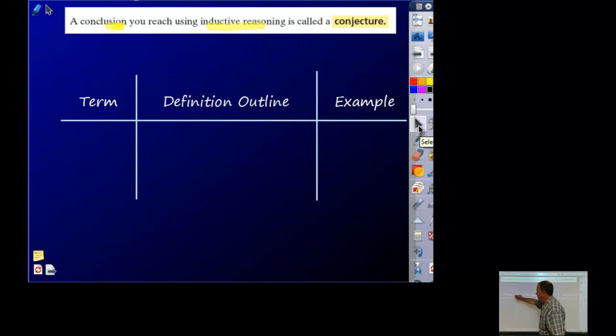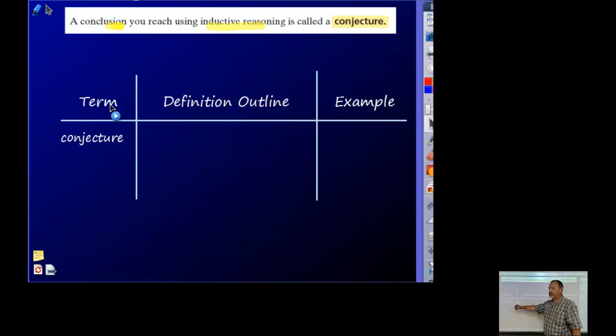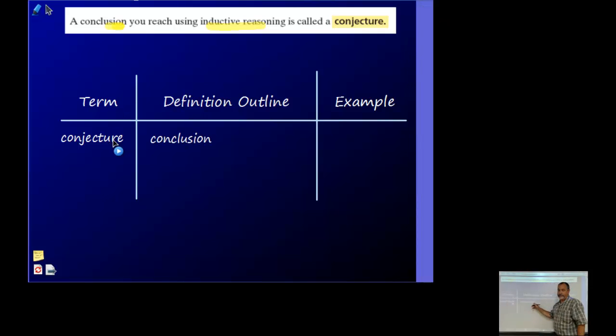So in my notes, the term I'm talking about is a conjecture. It's a conclusion. And how did I arrive at the conclusion? Using inductive reasoning. That's really all it is. A conjecture is a conclusion. Now, if you memorize this, then you can fill in the rest when you have to write it out for yourself. What's a conclusion? A conclusion reached based upon the patterns that I looked at. So 1, 2, 3, what would be the conclusion? My conclusion would be 4. So based upon the pattern that I see, I think the next number is going to be a 4. Okay?